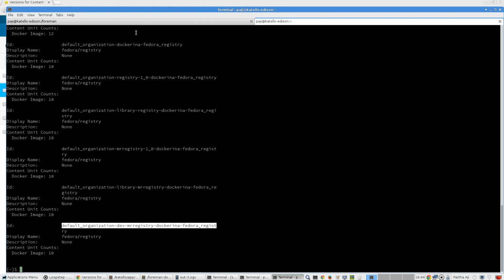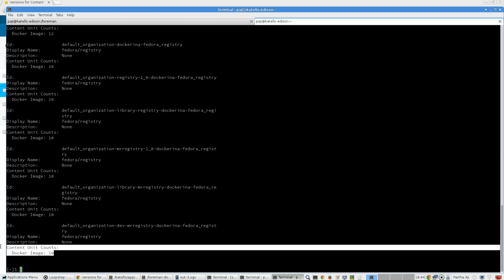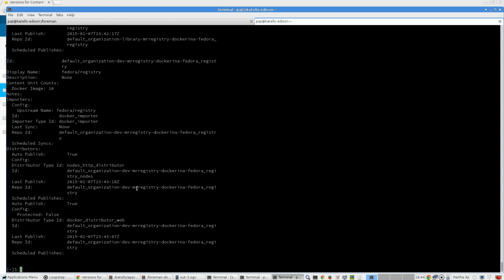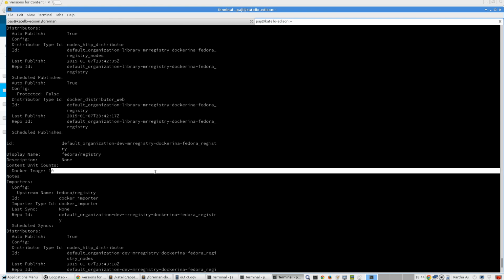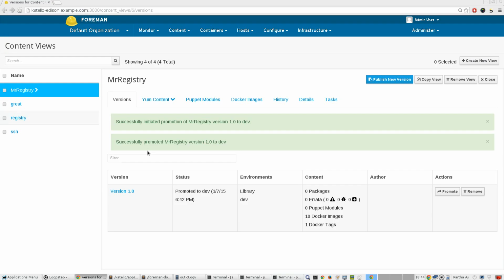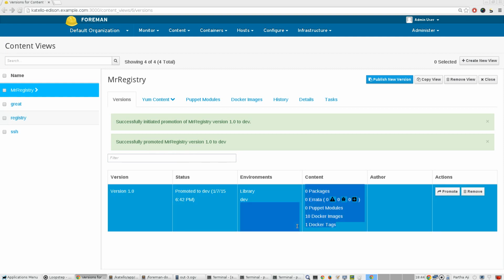Each of them shows that the Docker image count is 10. Probably say detail, and we should be able to get the tag information. There's the importer, there's the image, and yeah, it says this has one Docker tag and 10 Docker images.